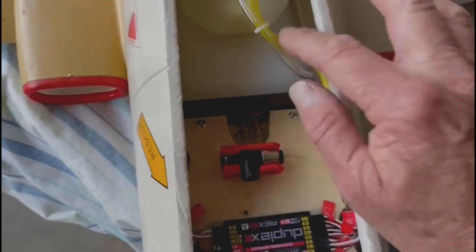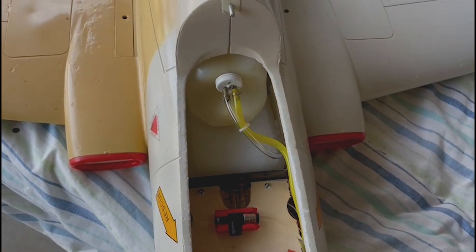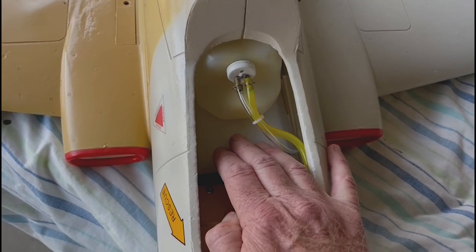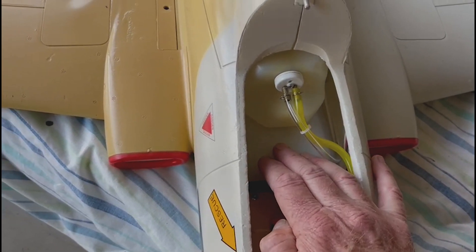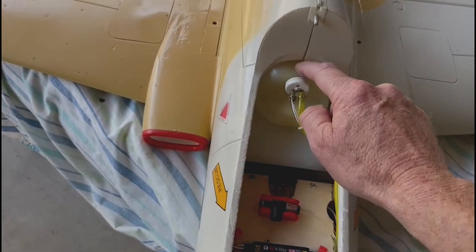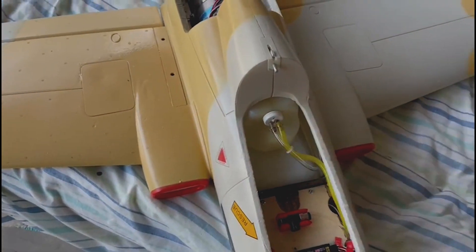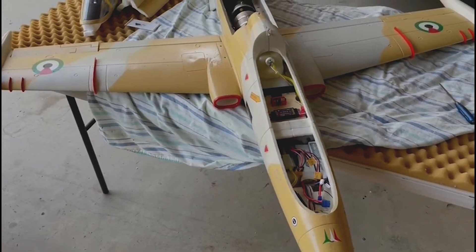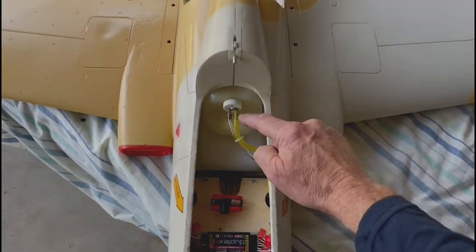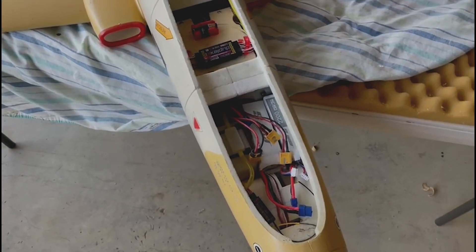To allow that, I actually took out the servo in the belly that operated an airbrake — I never use airbrakes anyway, pointless — and that just let the tank sit flat on the floor. I secured that in, then massaged the foam to allow the top tank to fit. Good idea, guys: no matter what you buy, pull your tanks out, do your own plumbing, don't rely on the factories. Always lock-wire everything and always test your system first.